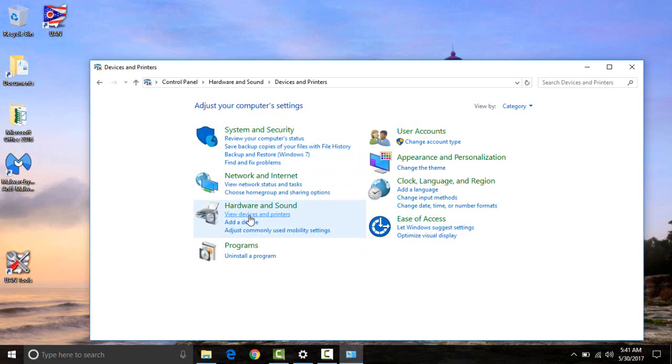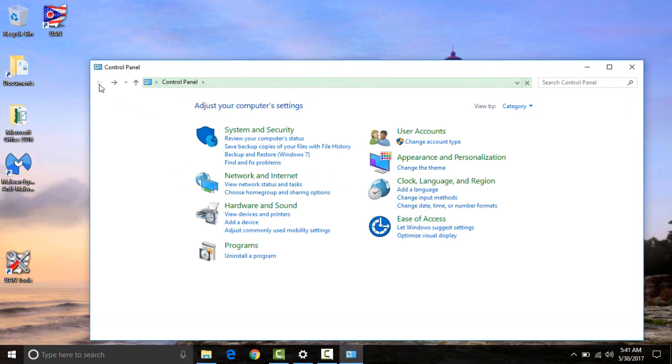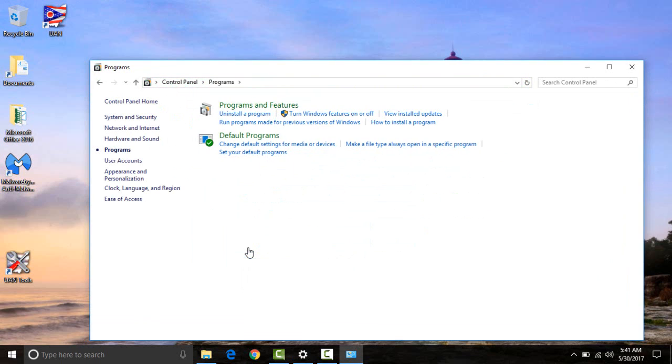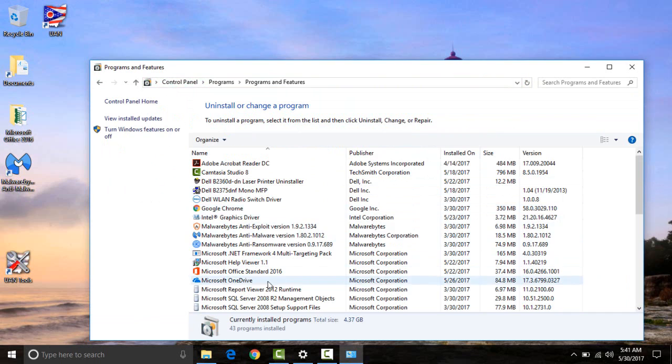We click on this, and it does take a little bit longer to load, probably about a minute or two. I'm not going to stay on here for the purpose of this video, but it will bring up all your old printer icons the way you saw it in Windows 7. Let me go back. Another area that you probably are familiar with from Windows 7 is the Programs area. So we click on that and Programs and Features, and it will list all your programs like you saw in Windows 7.